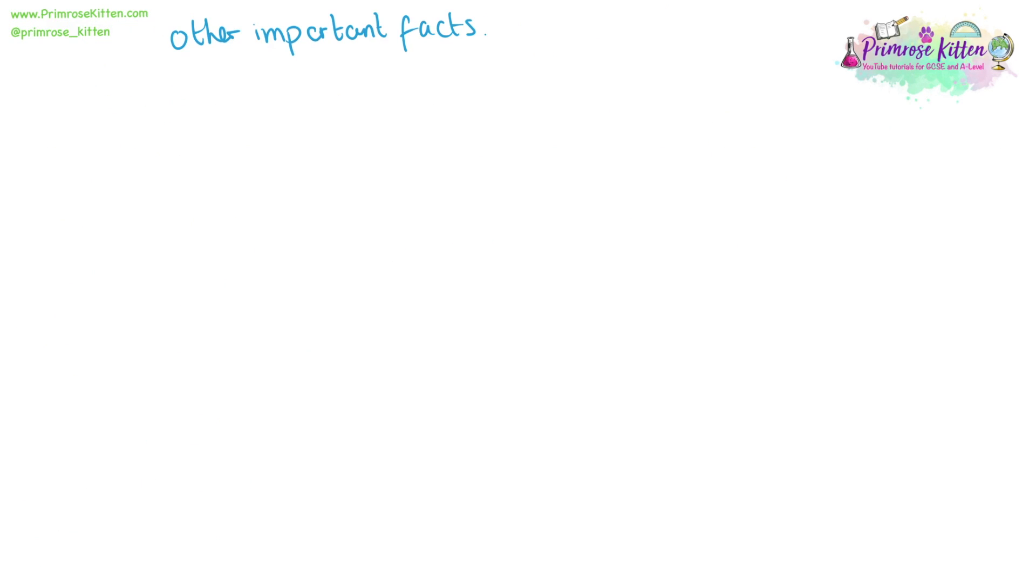There are a few other important things you need to know about water. Water is the sort of thing that comes into lots of different areas. So, these could easily be put into any answer for a question. It flows easily, meaning it can move easily up the xylem. It's incompressible, meaning it can help keep cells turgid. And it is transparent, meaning it will not block light going through anything.